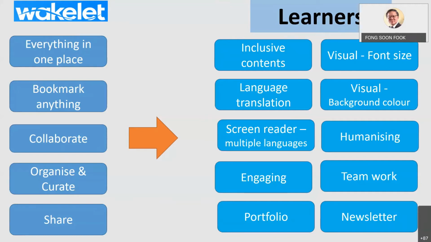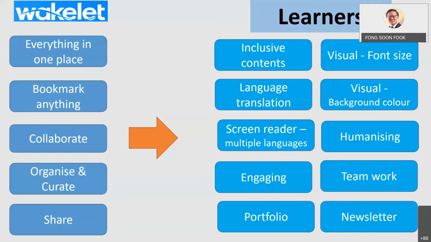And with respect to the learners, I really love this. The most important is our students, our main key stakeholders, okay? The content that we share becomes inclusive. What is it? Some of us have visual problems. Those who are OKU, our font size is sometimes too small. Hey, Wicklet helps you take care of that. After this we will demonstrate how those who have low vision can change the background color and change the size.